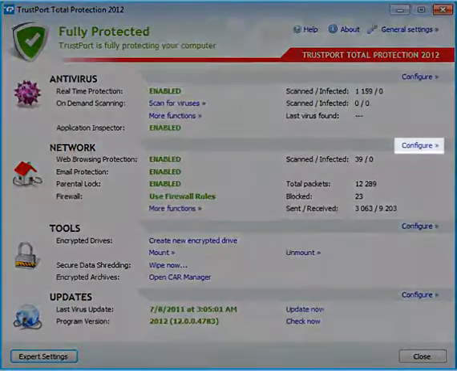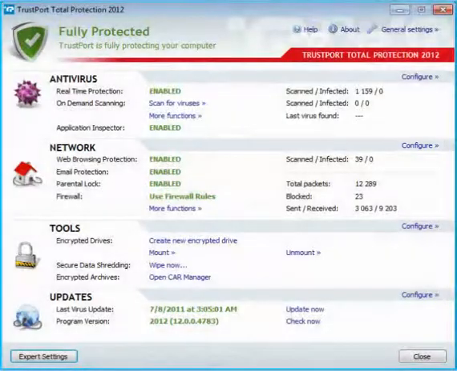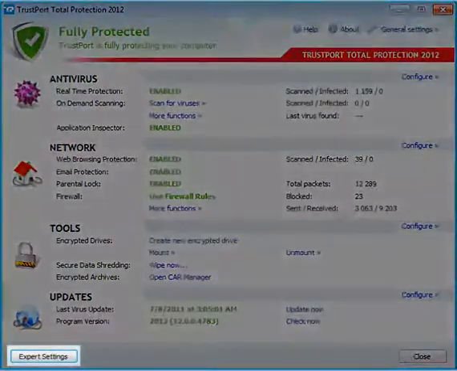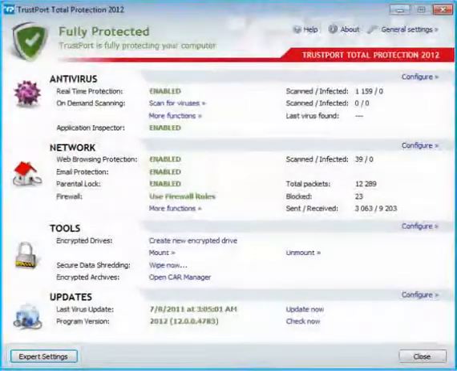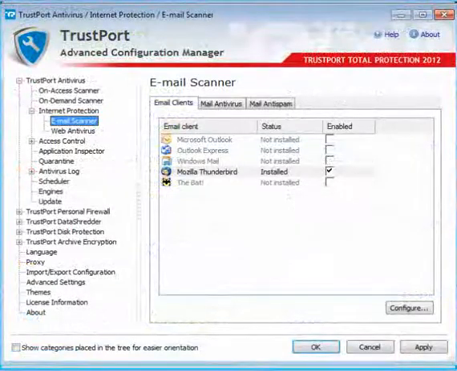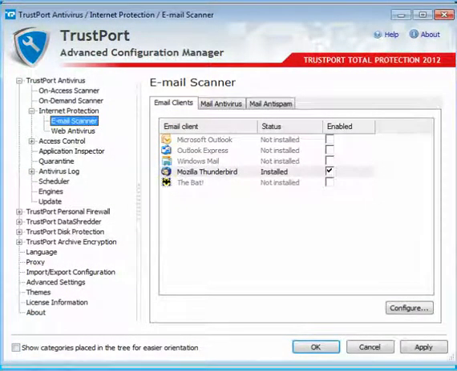For detailed configuration, please go to Expert Settings. You can use the Configure button. In the settings, you can see and configure the plugins for the 5 most common email clients.